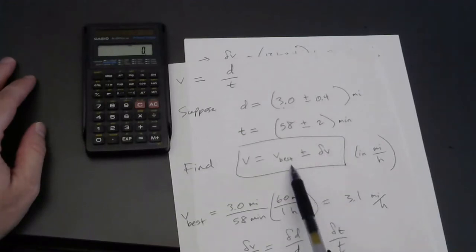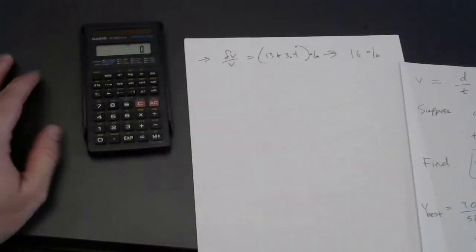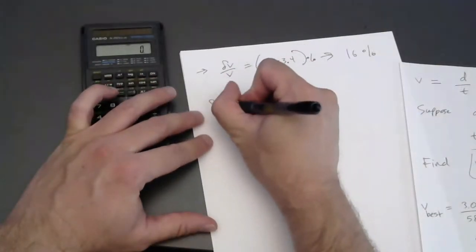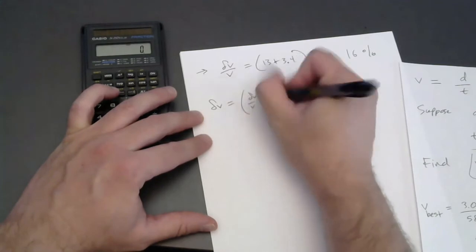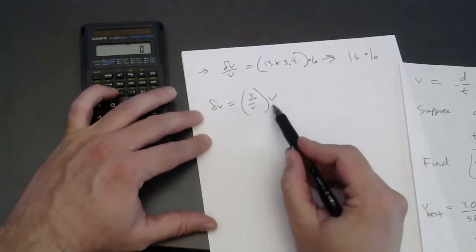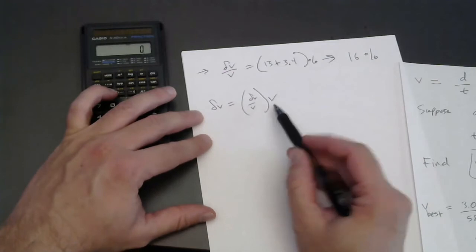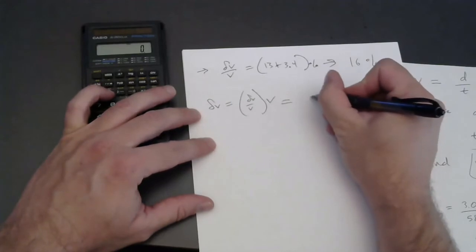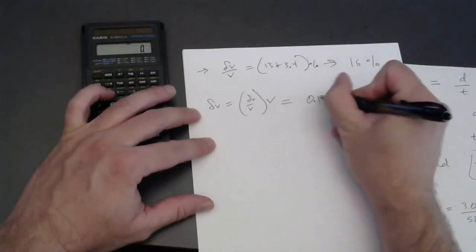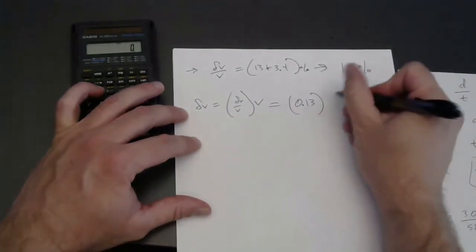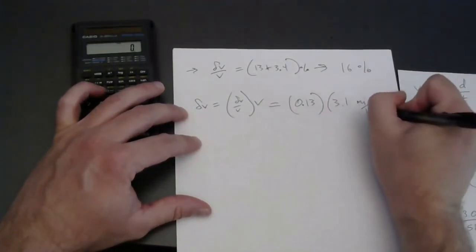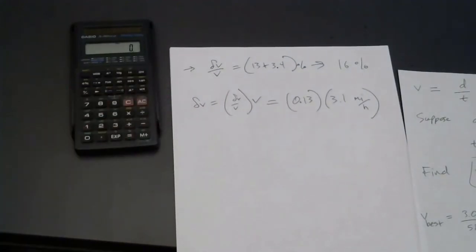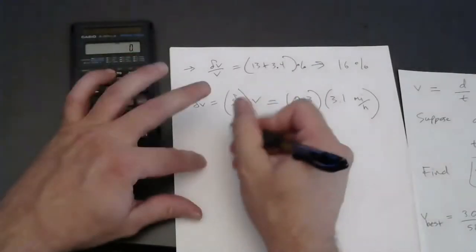This has units. If we're going to write the speed in miles per hour, then we need to write the uncertainty in miles per hour. So here's where we do this. So I'll just remind you, delta v would be delta v over v times v. Now technically this is v best. I'm going to plug in the 3.1 miles per hour, but you see how the v's cancel? We got delta v equals delta v. So I really just need to take 13%, which I'll write as 0.13, 13% of 3.1 miles per hour. And I'm being careful to include units as I go here. 13%, that's dimensionless. There are no units associated with a relative uncertainty.